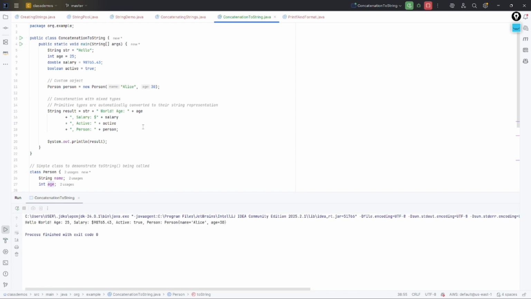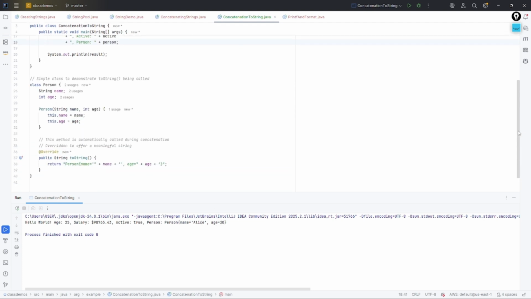If I run this, I will get the concatenation, which is string here, hello world, age, then age 25, then salary here, then active, so it's set here. Then the person gives me the person name and the age as per the toString method that is passed here.